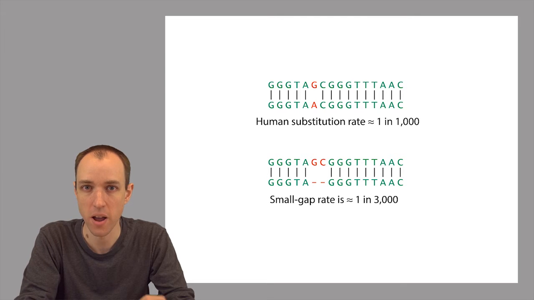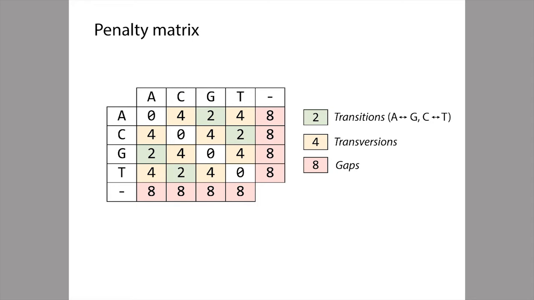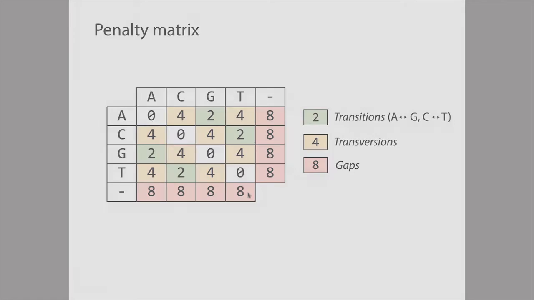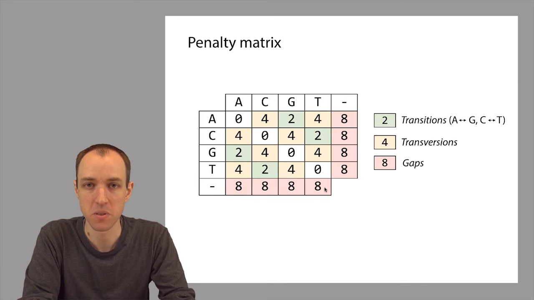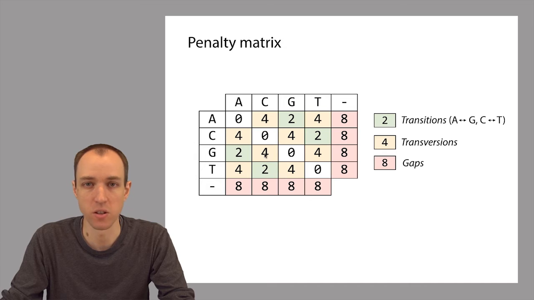So we want to move beyond edit distance where every kind of difference receives the same penalty, and instead we want to assign different penalties to different kinds of mutations, different kinds of events. So here, for example, is what's called a penalty matrix. This matrix has an element for every kind of penalty that might be incurred in an approximate match. Some of the elements correspond to substitutions and some of the elements correspond to insertions and deletions. But a key point is that we can set the elements of this matrix in whatever way is appropriate for our biological context. So if we're working with DNA and we're comparing the DNA of two different humans, then we might use a substitution matrix like this, where transitions receive a lower penalty than transversions, and then transitions and transversions receive a lower penalty than gaps.